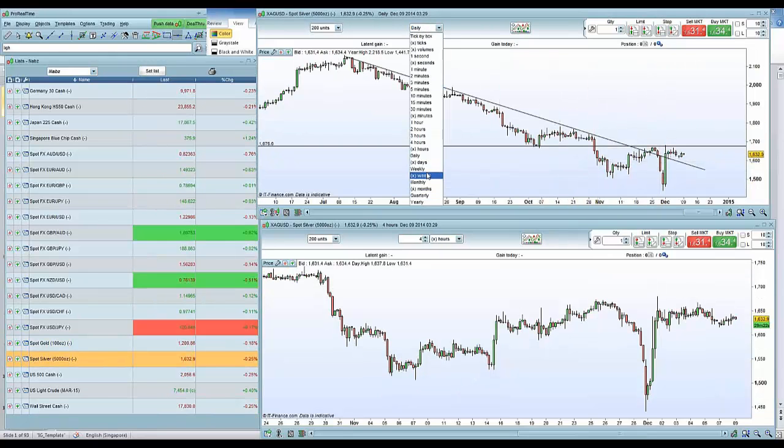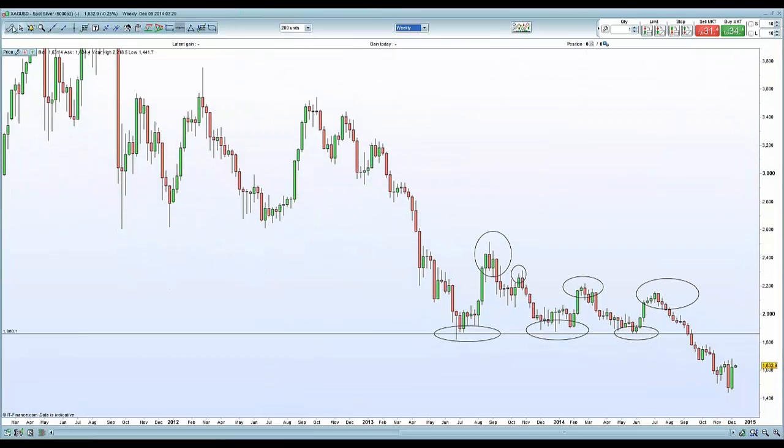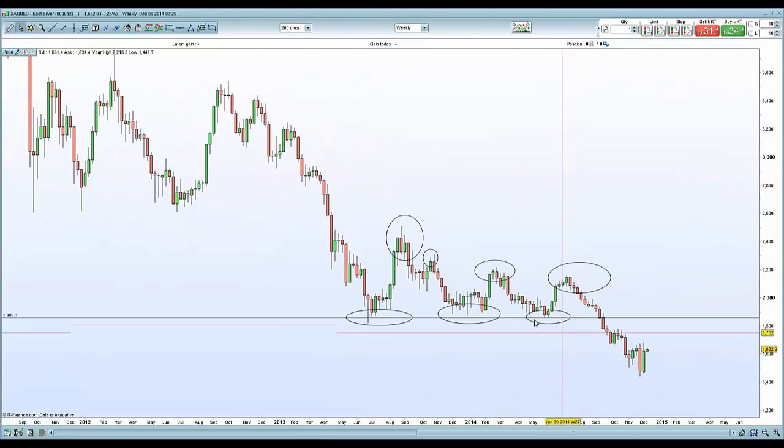Silver looks a bit more bearish than gold based on the weekly chart. You notice gold broke a key support level at 1180. Okay, but it hovered around it. Silver broke a key support level at 1850 very convincingly. And right now, it hit 1400 and made a slight retracement. So silver definitely seems more bearish.